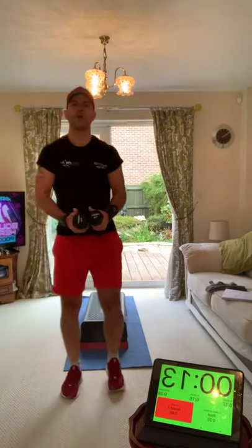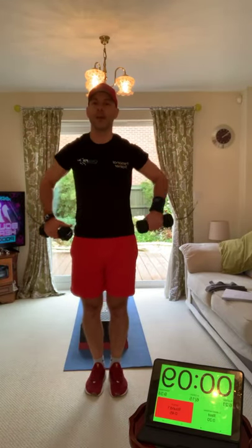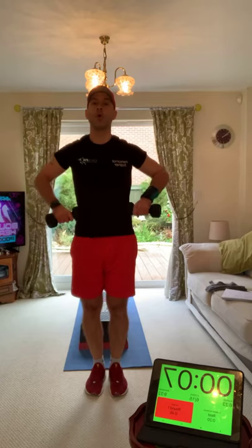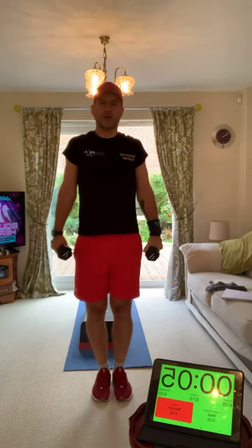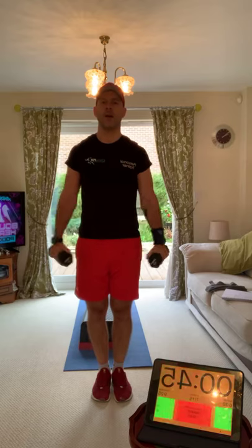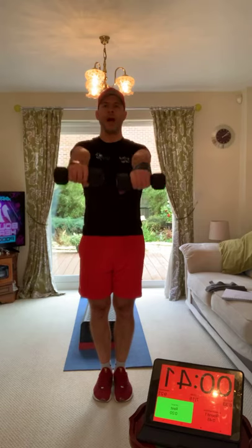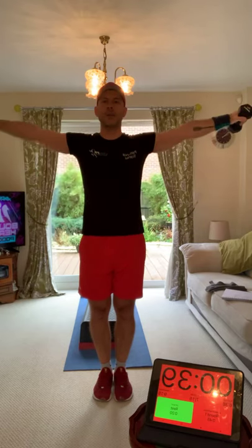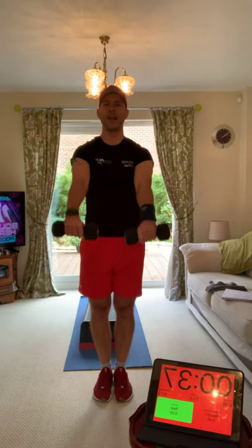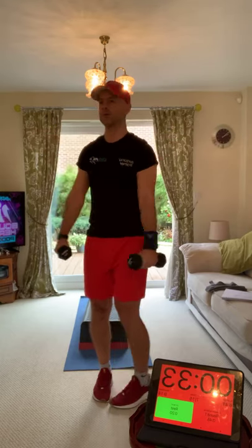So remember what I showed you in the warm-up, lateral raise, frontal raise. No swinging, I don't want anybody swinging. Keep your core tight. So stand tall, shoulders back. We go laterally first. So lateral, slow, frontal, hold it, and down. If you've got lighter weights, speed it up slightly, but maintain your form. So sideways, looks like this.